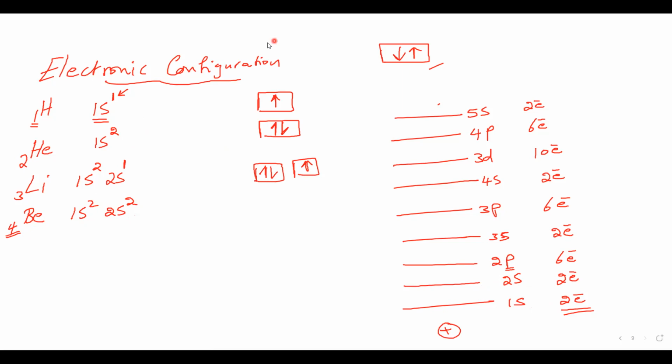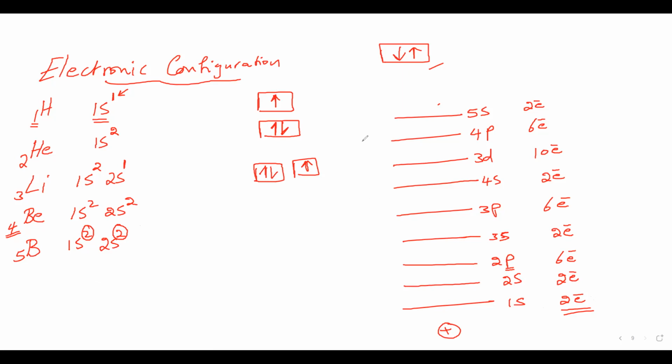Now, after that comes boron. Now, boron, as Omar said, at the beginning, the first 2 electrons are going to fill the 1s. The 1s can take 2 electrons, so they fill these 2 electrons in the 1s. Then the second 2 electrons are going to fill the 2s. But now we filled only 4. If you count, these are 4 electrons. Still, we have another electron, which is the 5th electron, and the 1s and the 2s are now filled. So Omar said we are going to fill the 2p.